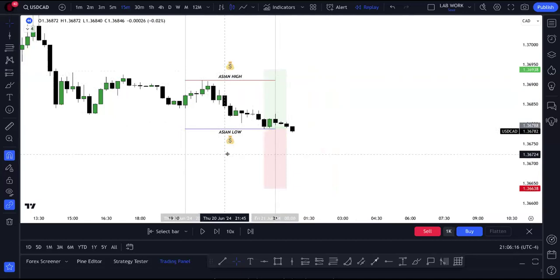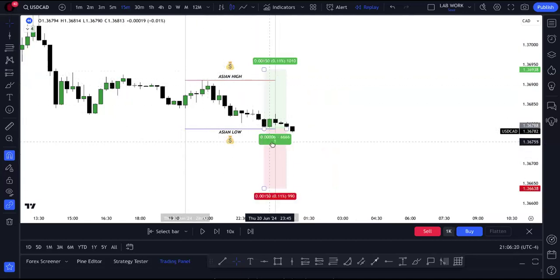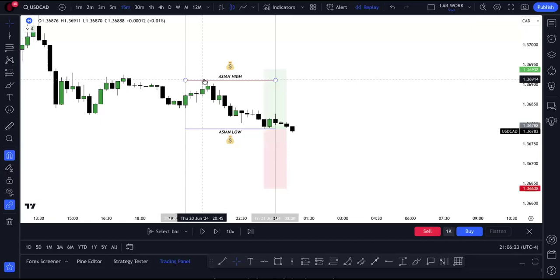It's a pretty measurable thing. It's not a random box or supply and demand zone. We're taking real metrics that we all can find, despite the discrepancies. There's probably little to no discrepancies between the Asian session high amongst brokers, but it's still objective, not subjective. So we can take a long.